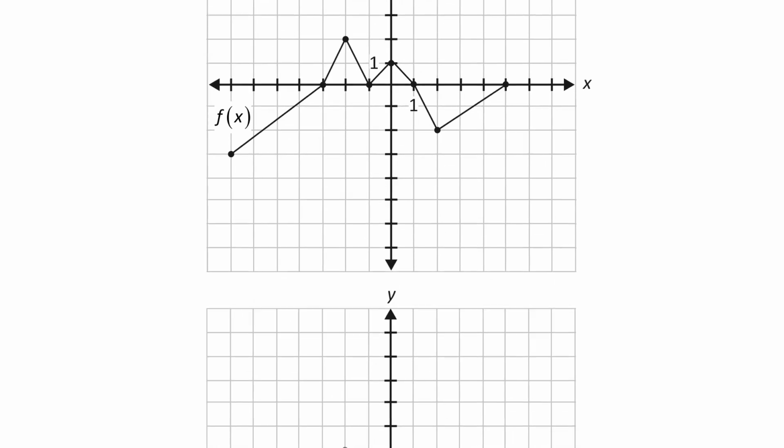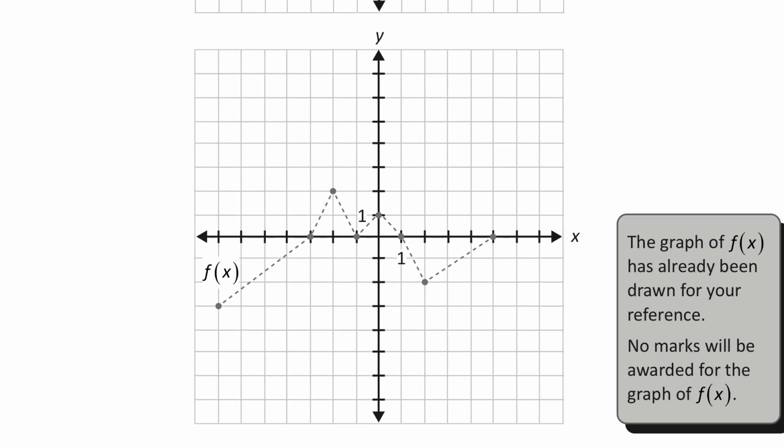So let's take a look here. We have the underlying graph given for reference, and that's really handy on this question. All the y values that are already positive, we can just dot them in right away. But here we have a y value that's negative, -2. So it's got to become absolute, pop up to +2. So on this section, the only one we have to change is that point. And then down here, we have to change this point. This is at -3. It's going to pop up to 1, 2, 3.